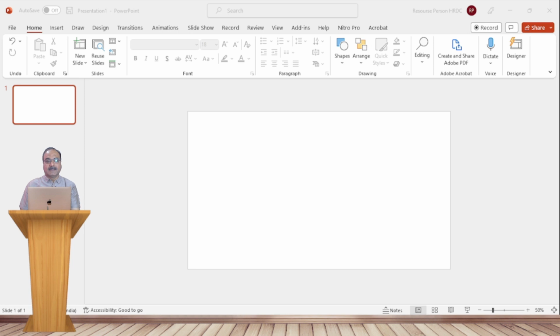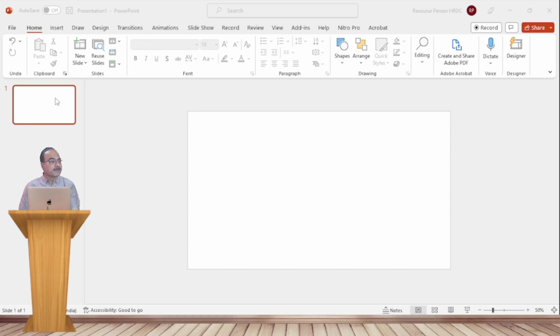Hi friends, today we will see how to convert any shape into sketch in PowerPoint. It's very easy and this only works in three versions of PowerPoint: PowerPoint 365, PowerPoint 2019 and PowerPoint 2021. These are the three new versions which have this kind of effect. Let's see, it's very easy. Only a few things you have to do.